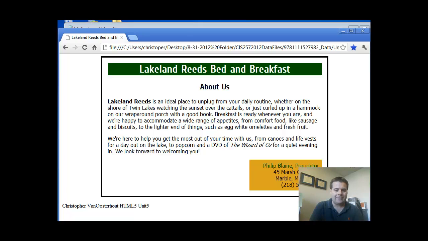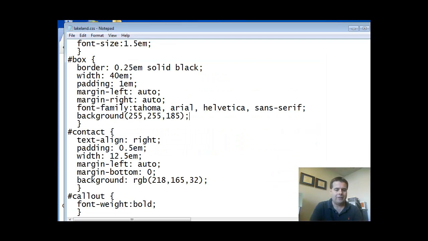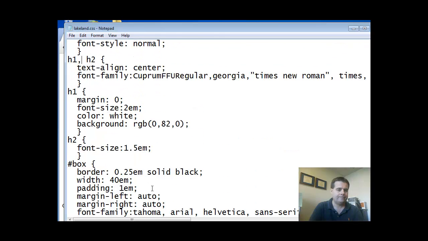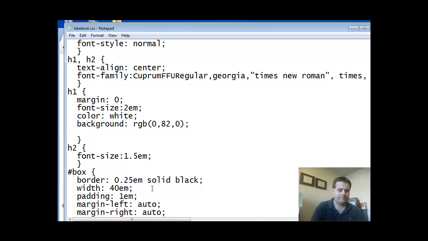Now I'm going to go back to the text editor one more time, style sheet, and we're asked to go just before the closing curly brace of the H1 tag. We're going to add a blank line. And then type a new property, padding.